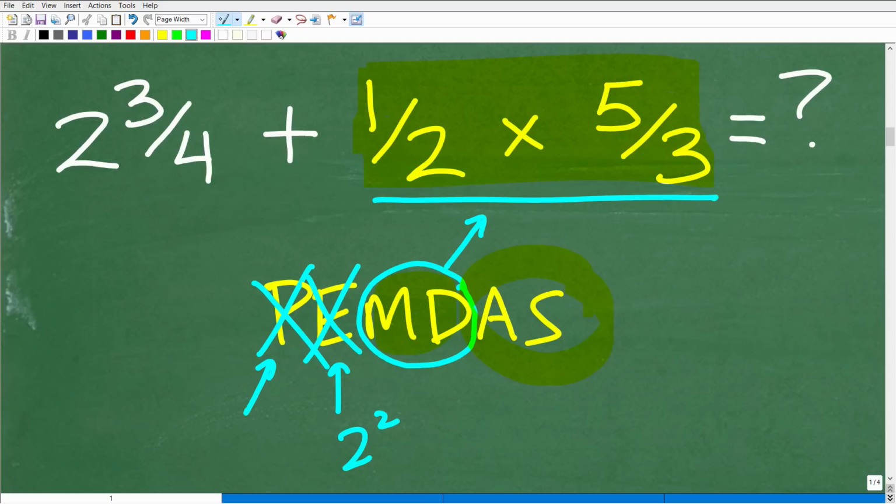Now the second challenge is actually working with fractions. Okay, so now let's go ahead and get into this right now. So 1/2 times 5/3, what is this equal to?